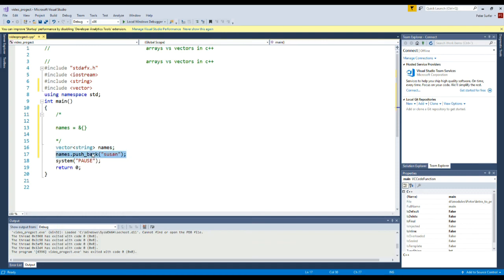At this line of code, names goes to the last element, pushes it back, adds a new one, names it Susan, and then if we call push_back again and pass Bob, it goes to the last element, pushes it back, and adds Bob. If we do this again and go Phil, it goes to the last element, pushes it back, adds Phil. You get the idea.